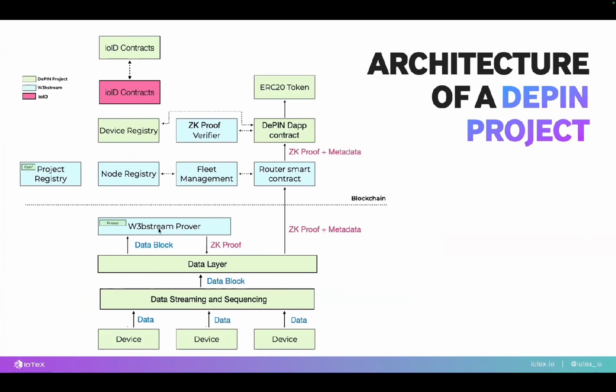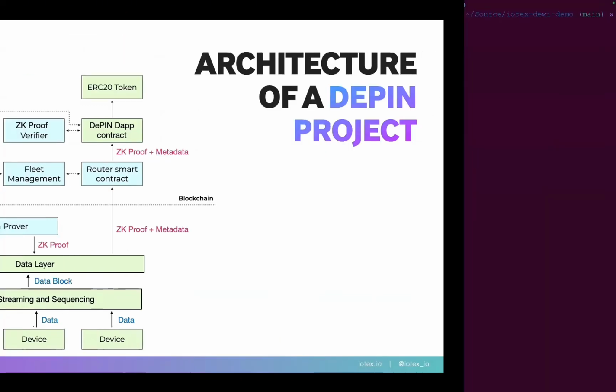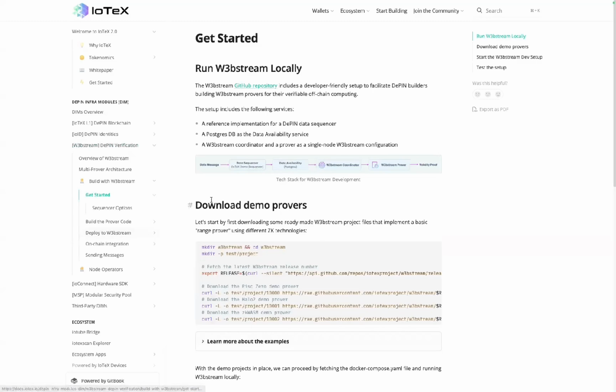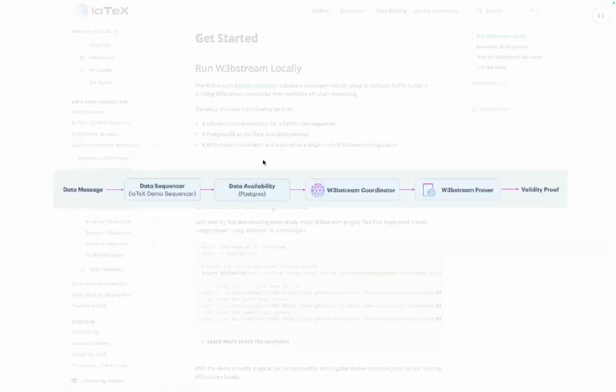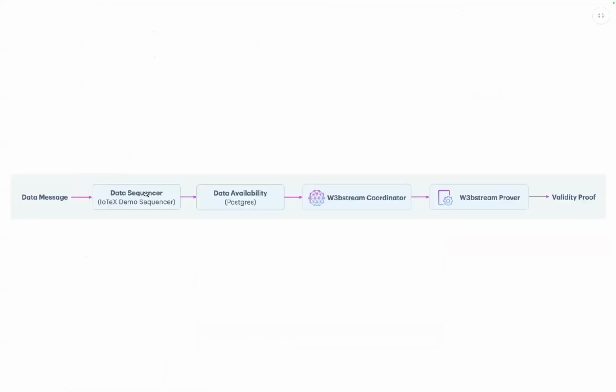Now, to get started quickly, we provide a development environment where you can easily spin up a simple sequencer and a simple Postgres database to act as the data layer. It spins up a single node WebStream network, which is made of what we call a coordinator node and a prover node.